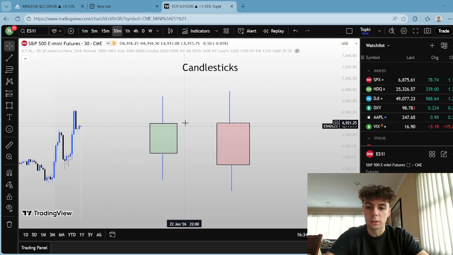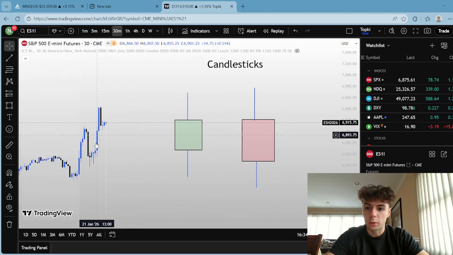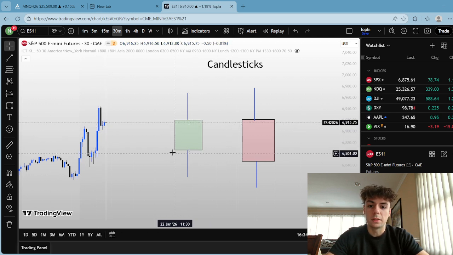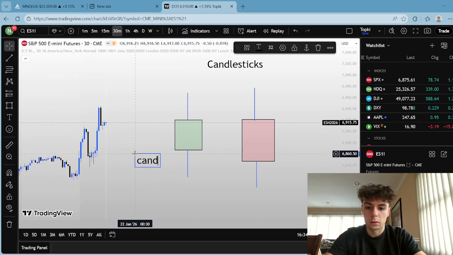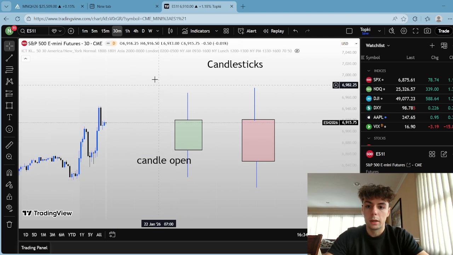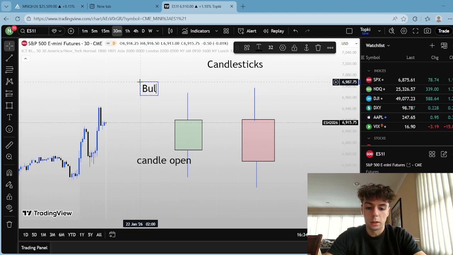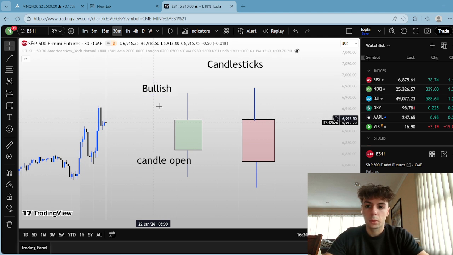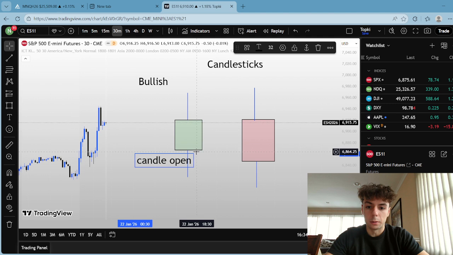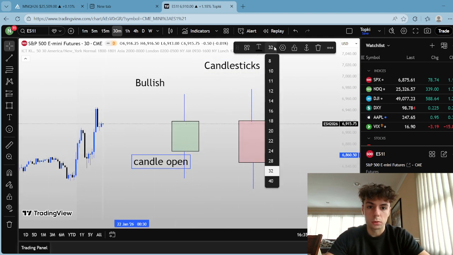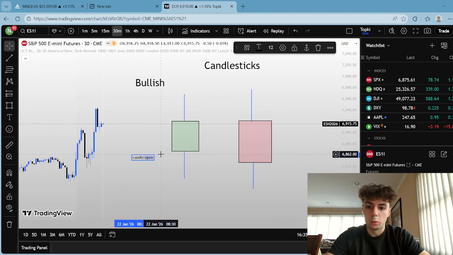Regardless, let's say you have a bullish candlestick. This part, the rectangle part, so look at this blue example right here, this rectangle part, not the lines, just the body, means on a bullish one, the bottom of the body is where we opened. So candle open, and also mark it out on the bullish candle. Candle opens at the bottom and closes at the top. So candle open is always at the bottom of the bullish one, and the candle close is at the top of the bullish one.